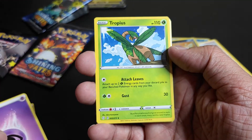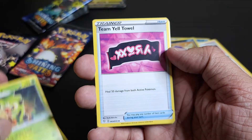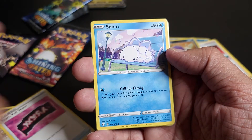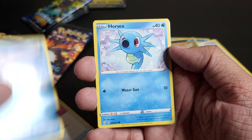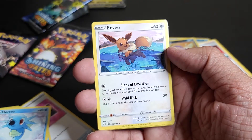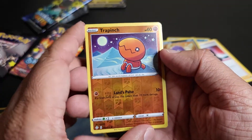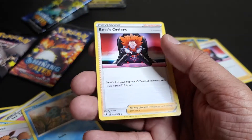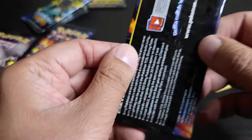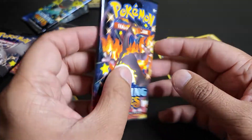Trapinch in the comment section, Tropius, Togepi, trainer Team Yell Tower. Man, this card has been in every pack — so that means I'm not gonna get anything good. Horsea, Nickit, Eevee, Chill! Oh, that's awesome — that's an awesome reverse card, boys and girls! Trapinch and nothing, man. Come on, come on, let's be good — need a Charizard! Come on, let's do some final pack magic for the Hobby Card King family!